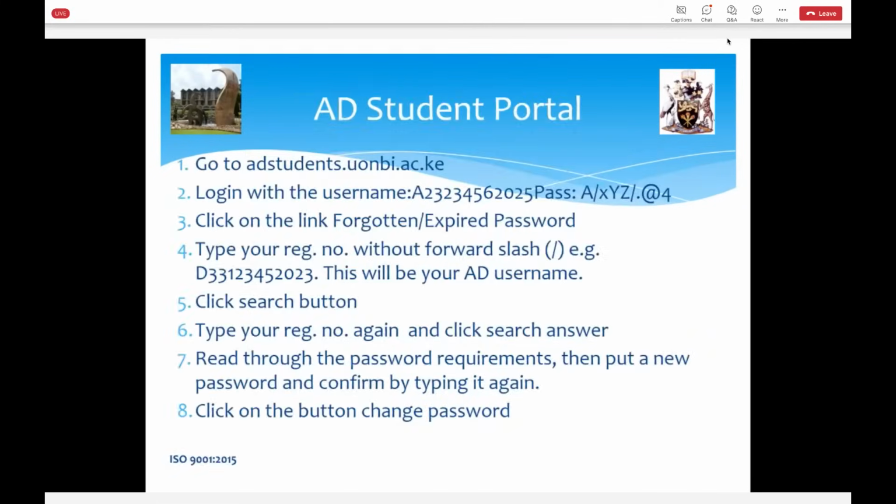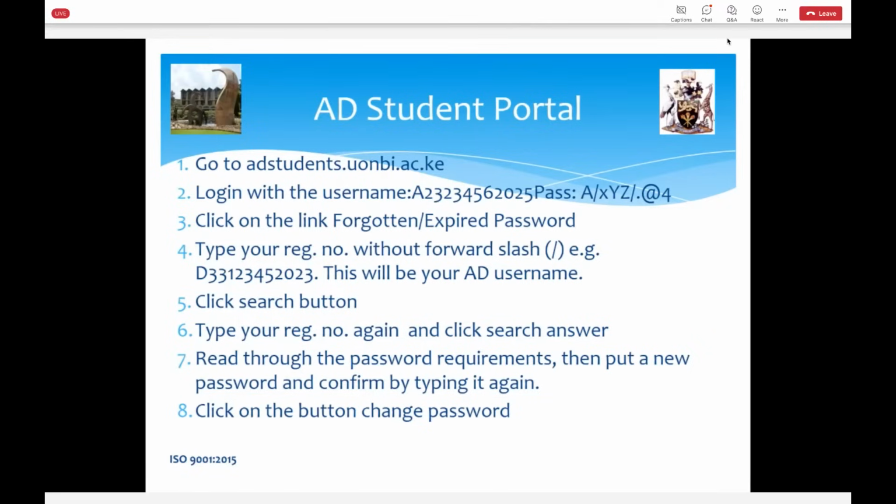If you have a password and you log into adstudents.uonbi.ac.ke, you'll be able to reset your password. This particular portal is basically for managing your AD account, so you're able to just change your password.